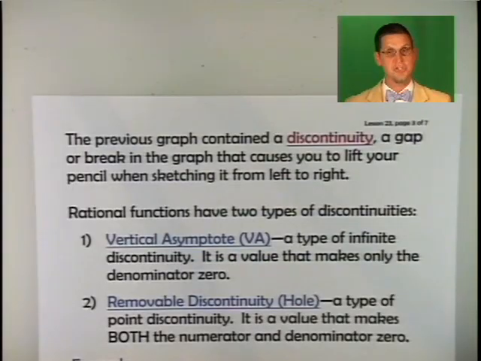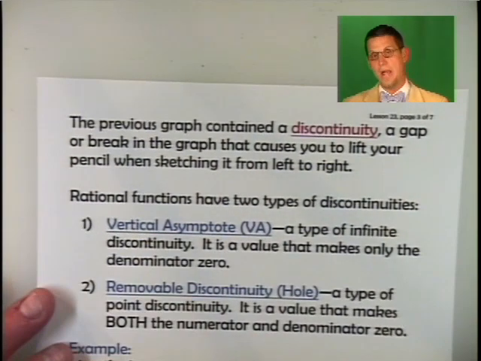Okay, as you saw, that previous graph had a discontinuity. Now, a discontinuity is kind of exactly what it implies. Try to think of continuity as sketching the graph from left to right in a nice, smooth, even fashion. Anything that causes you to lift your pen or pencil or dry erase marker is going to be a break in the graph. It's going to be a discontinuity. The vertical asymptote in the last one was a discontinuity. I have to actually lift my pencil and then pick it up and continue drawing on the other side.